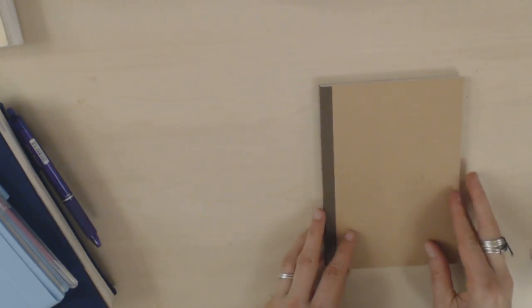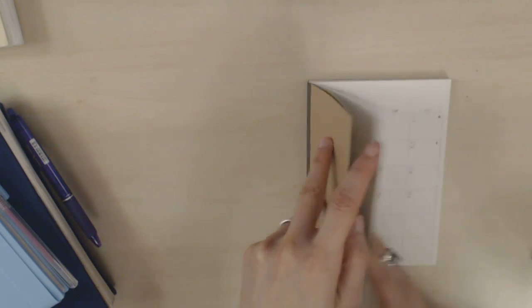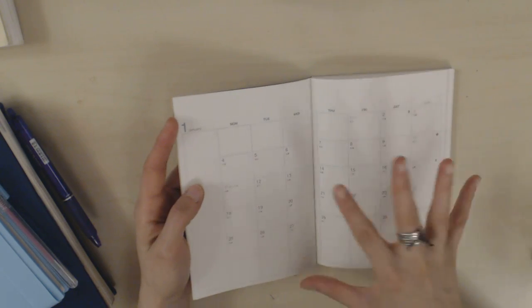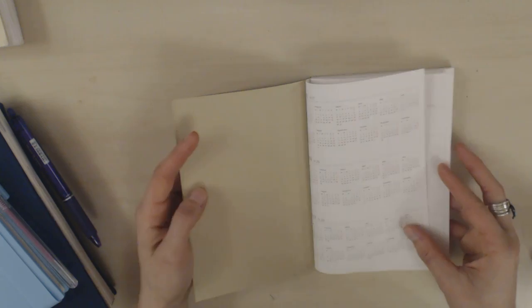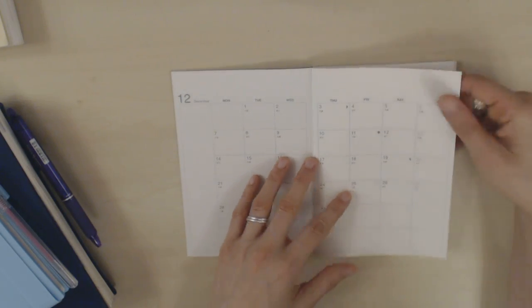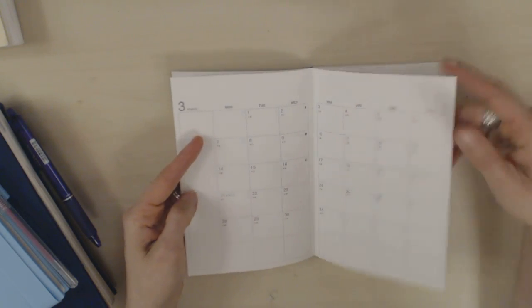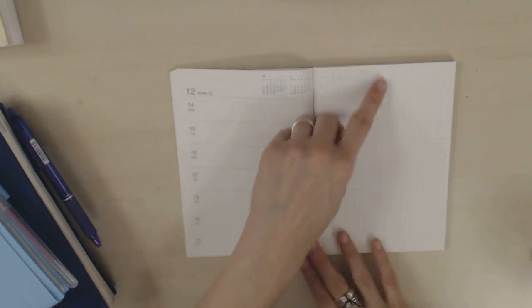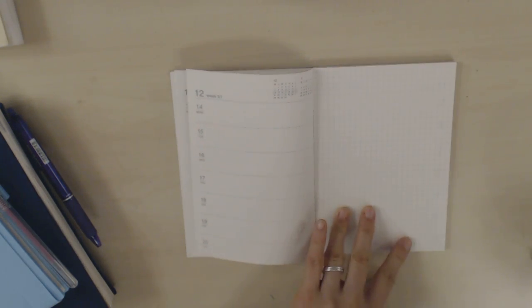Anyway, the Muji planner is almost like a scaled down version, a cross between the Hobonichi Weeks and the A6 or A5 planner. So it's got 3 years at a glance. Then it has month on 2 pages that goes for the whole year. And then it has a week on 1 page followed by a blank gridded page.